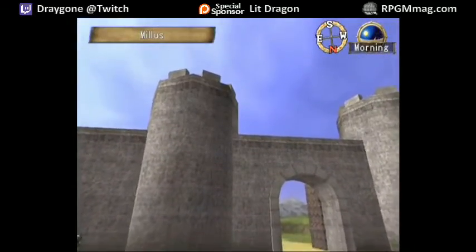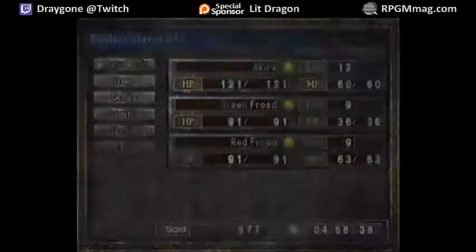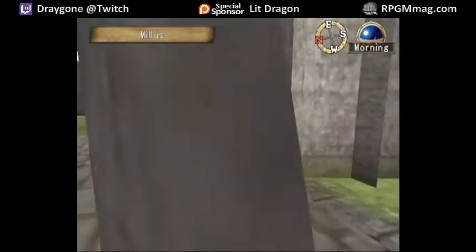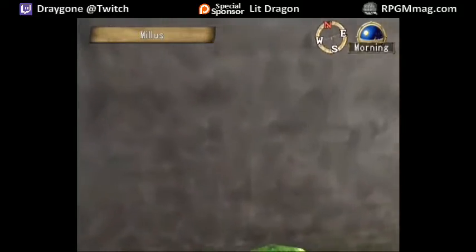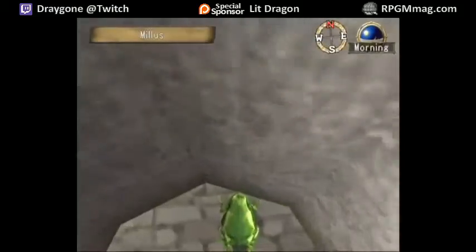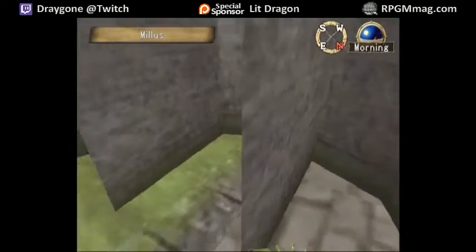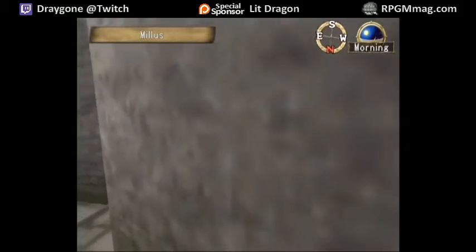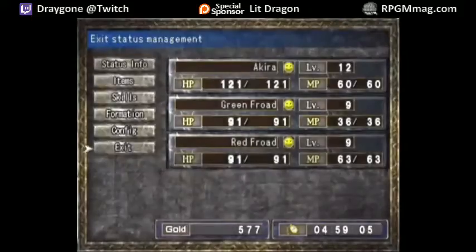Actually, here's something I haven't tried. What does it look like inside one of the towers? Probably not very interesting, but I gotta leave no stone unturned. And it looks like this. Hold on. Well, let me go a little further in. So, it's like there's a little door in here. Can I get a little further in? No. In fact, I think I wound up pushing myself back out.